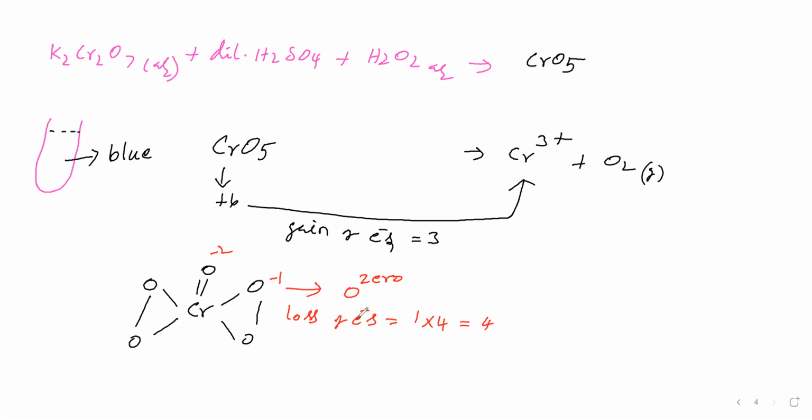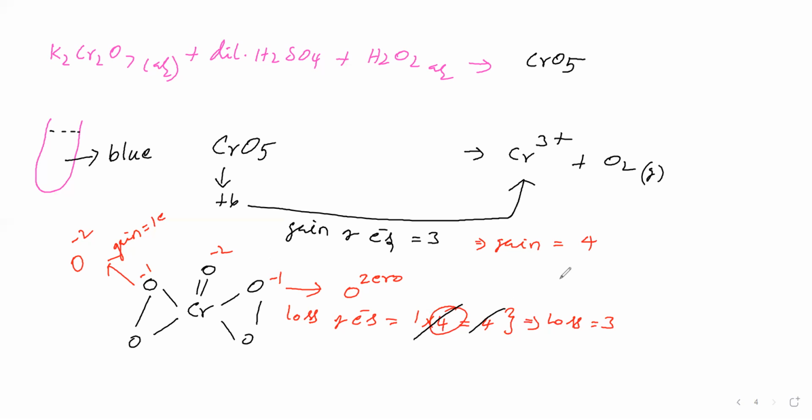If you multiply with whatever the number, gain and loss will not become equal. Therefore, we can consider one of the oxygens is converting into -2. Like this we will consider. That means here, gain of electron is 1 electron. So gain of electrons totally is 4. Loss of electrons totally is 3, because 3 oxygens, 1, 2, 3, are losing the electron. Therefore, loss of electrons 3 we will take, and gain of electrons 4 we will take.